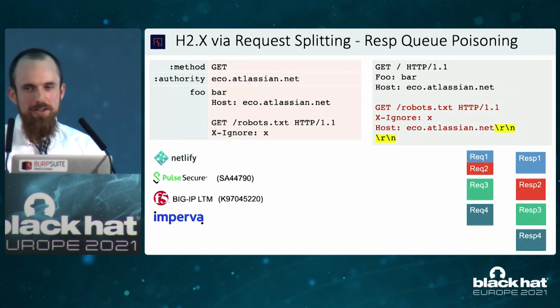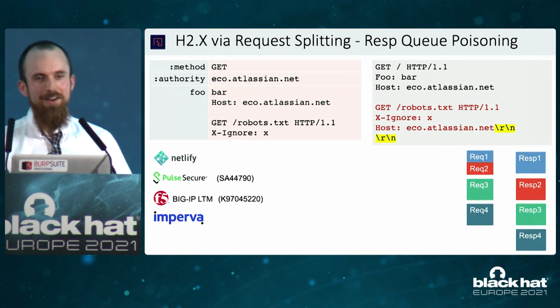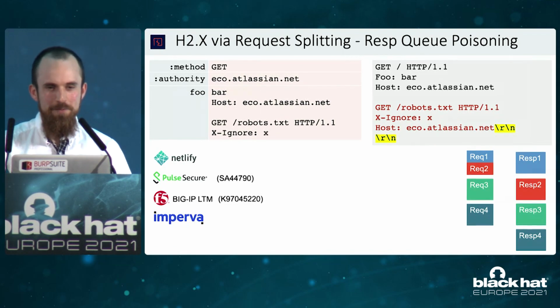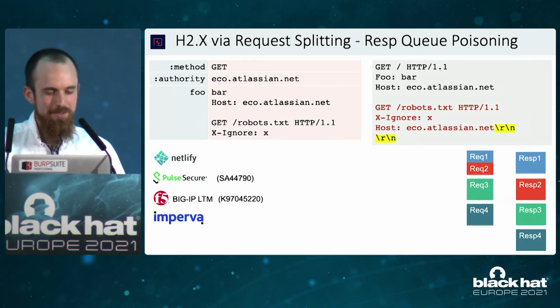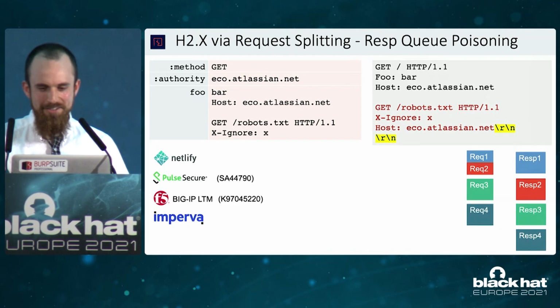The disclosure of that last one was slightly messy, because when they fixed the previous issue, they didn't actually tell me that they'd fixed it. So when I reported this to them several months before my presentation at Blackout USA, they didn't reply, and I didn't really think anything of it. And then the day before my presentation, I checked back and they were still vulnerable. So I had to get in contact with them quite urgently, but fortunately they were able to deploy a WAF rule using their own WAF to patch their WAF and thereby secure their customers.